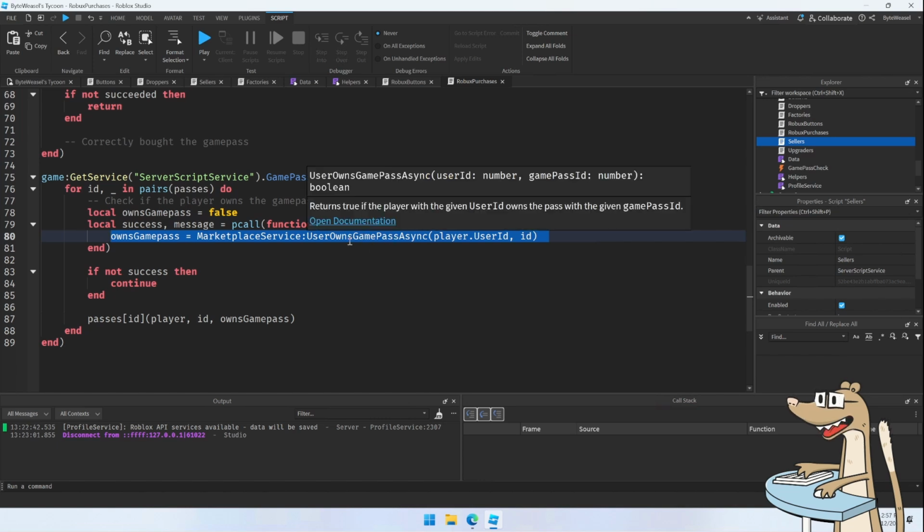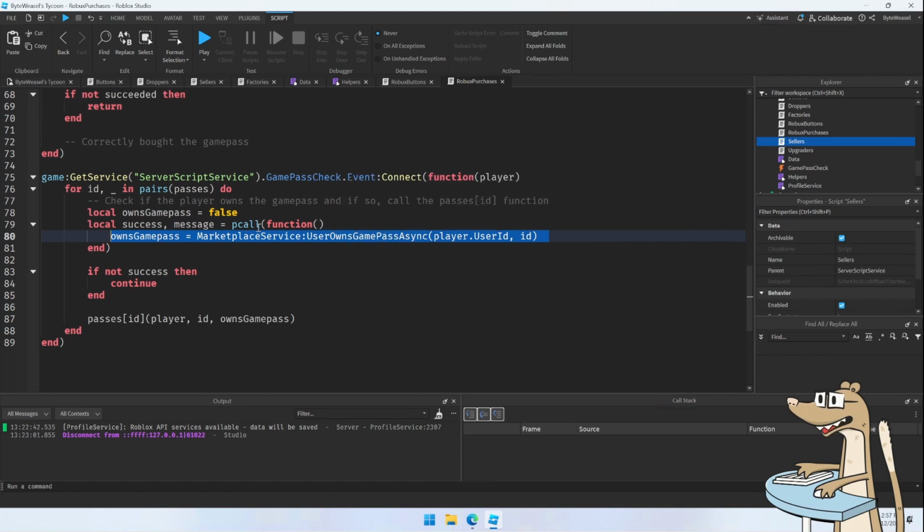Right? So this protected call means that if Roblox does not manage to make this call for some reason, like the server is down on their side, then the error will get thrown. Pcall will then return success as false, which means the value of owns Game Pass, we don't know. It could be right, it could be wrong, depending on where it failed. So if success of the pcall is false, it doesn't work, then we'll just ignore it. They'll stay with whatever value they currently have set in their profile service. So there you go. I just wanted to mention that protected calls are useful. You'll see them in the documentation, and it basically protects whatever's inside that call from throwing a script error out into the rest of your code.